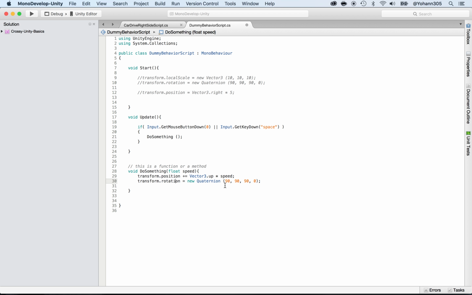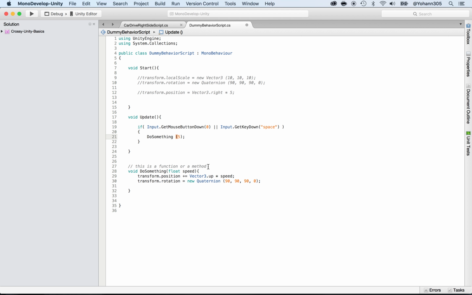All right, so now the doSomething comes with a parameter, and this is passed inside. So the speed at which it is going to go up depends on this parameter speed. So if I put here a value of let's say 3, then the speed will be 3. If I put a value of 5, then the speed inside would be 5. All right, so that's how you can play with this.